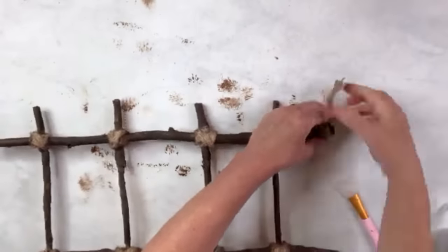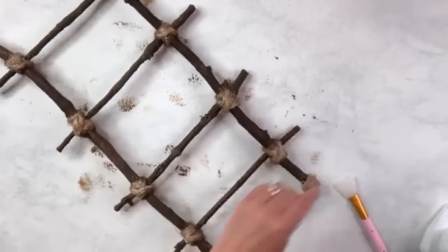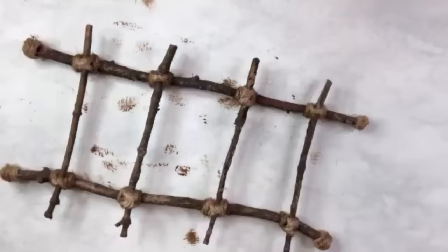I really love the size of this ladder. I can place it in so many different parts of my home and style it all different ways. And I don't have anything like this, so I'm really excited and I hope you guys like it.